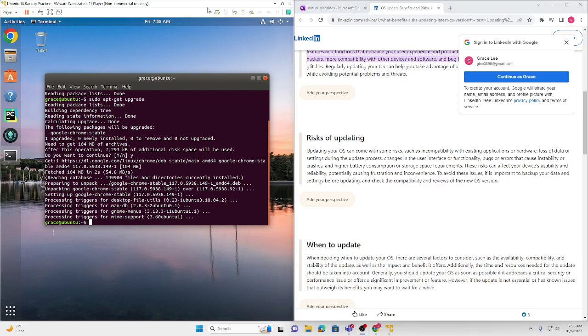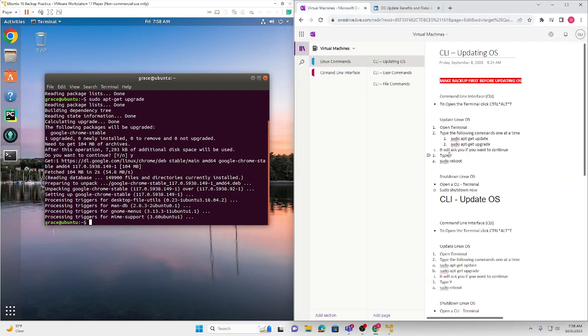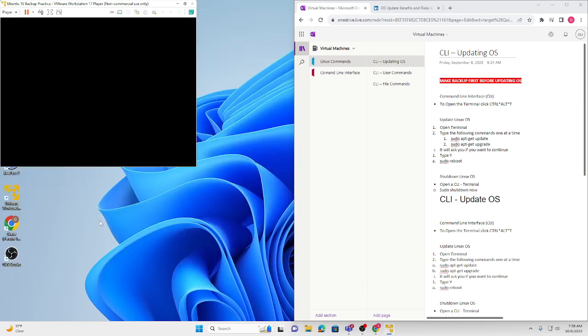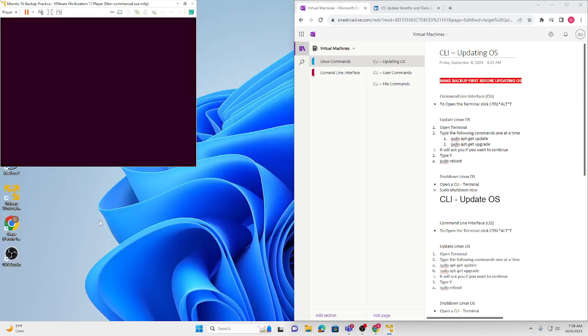Okay, anyway, going back to our virtual machine and our notes, it's saying over here that after you get the update, upgrade, and type Y, you want to do sudo reboot so it'll really get ingrained in the virtual machine that you did it. Because if you did it in the system and then did not reboot it, the virtual machine wouldn't have that feature until after you log out of your computer and log back on. Basically, it's kind of like that.